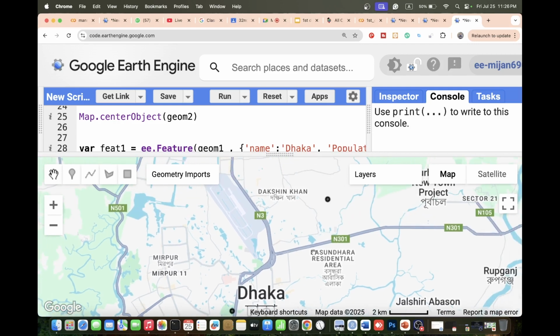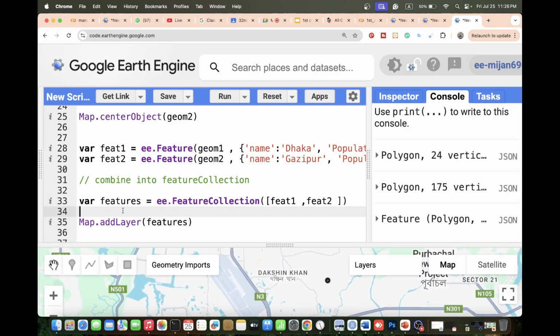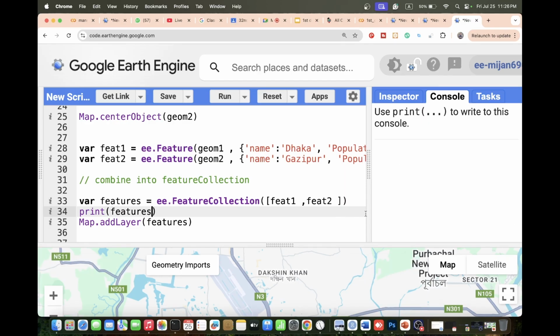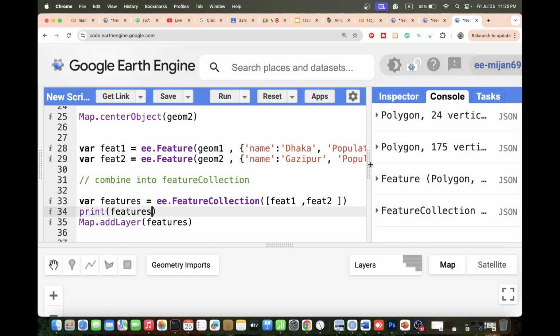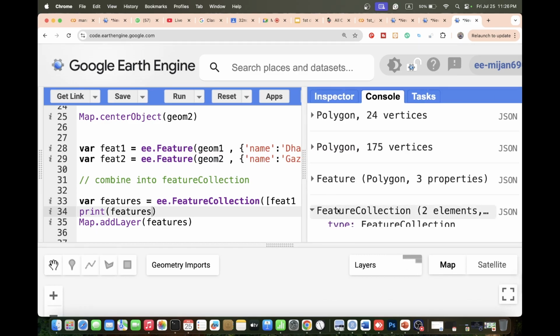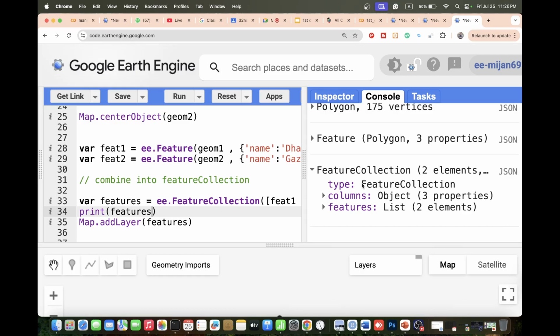This one and this one I simply combine. And if I print these features, we can get the information. At the same time we can see it is a feature collection, because it has more than one feature. More than one feature is called a feature collection.